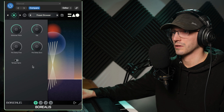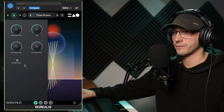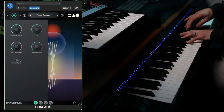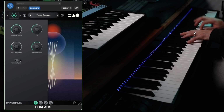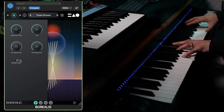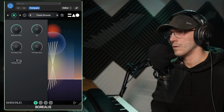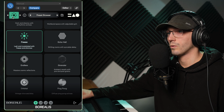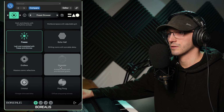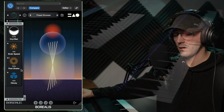And you can see this one on the plus, we've got some shimmer of pitch there, we've got tilt, pre-delay, and pre-delay freeze. Could play with that one all day, honestly, absolutely gorgeous. Granulator, lots of stuff going on in that one there.